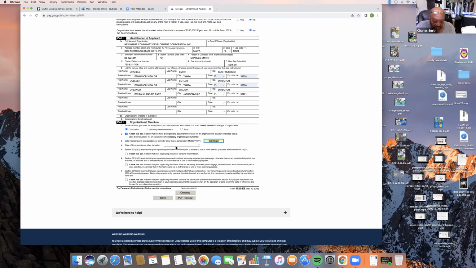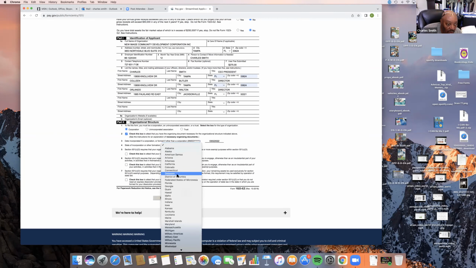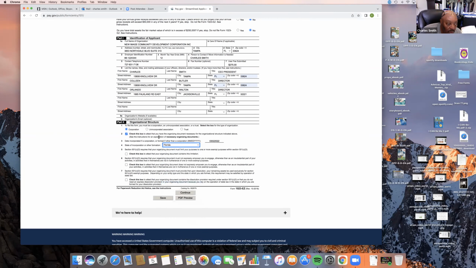What else am I looking for? Make sure the state is covered, Florida. Rider. Section: hold on, check this box. Yeah. Check this box. You pay attention. And check this box, 7. Good.